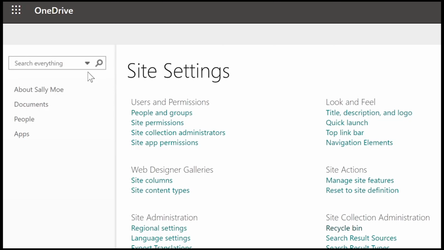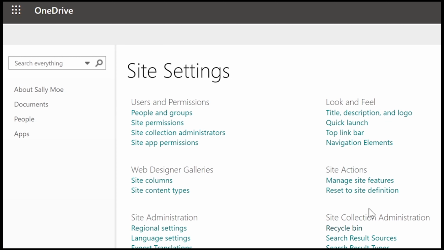And although we clicked manage personal site, her personal site, if she has one, is going to be all stored on OneDrive. Everything is in OneDrive. Okay, and now we can see the only indicator here that we have is that it's Sally's, where it says here about Sally Mo. We know it's for her for sure. No other things indicate that this is for Sally, but we know it is.